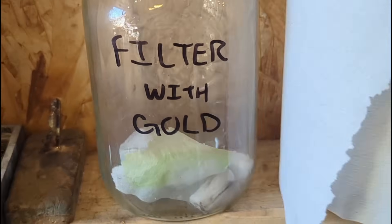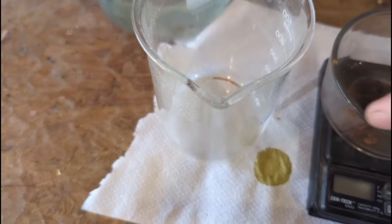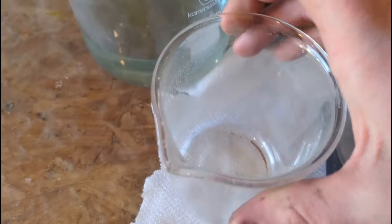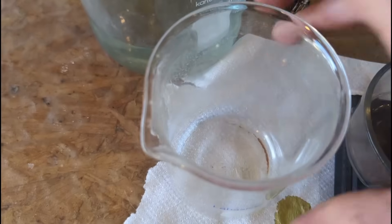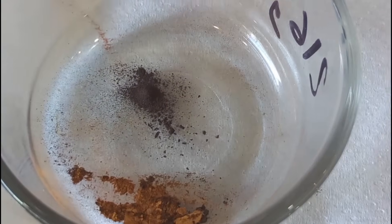There is a little bit of gold powder residue here where I poured off the solution. We'll let that dry and add it into our jar of filters with gold - they just get processed with the next batch of stuff we run through Aqua Regia. Another thing I do: there will be a very small amount of residual gold powder stuck to the sides of this beaker, and the way I deal with that is the next time I make Aqua Regia, I make it in this beaker and heat it up in here before adding it to my other materials. That way I go ahead and get that gold in solution before dealing with anything else. So there it is - that's our 0.1 grams of gold from six flat screens.